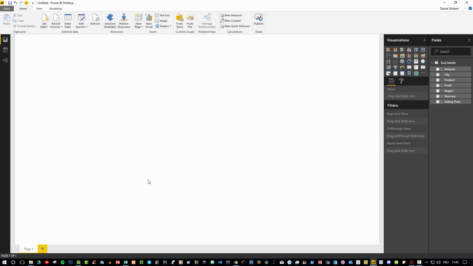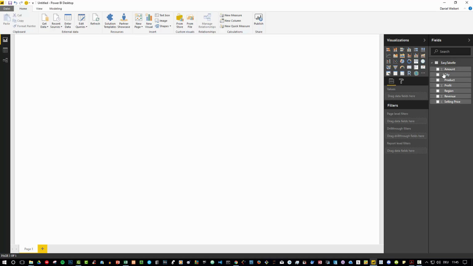Alright, now let's start creating visuals, okay? Now, the thing in Power BI is the following. If we select any column from our dataset, then the default is that Power BI would always convert string values into a table. So the default visual for a string value would be a table, and the default visual for any of these sum fields, so sum simply refers to numerical values, would be a bar chart.